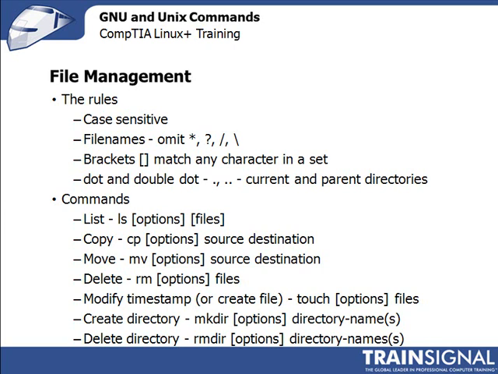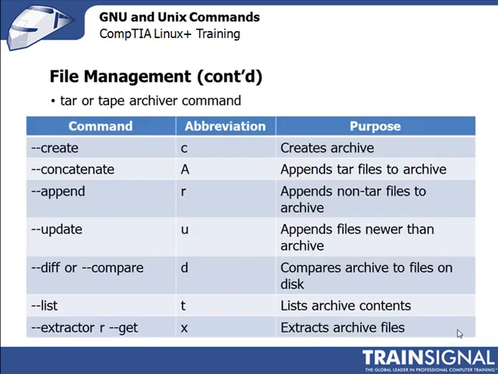Now let's move on to file archiving. The tape archiver command, or tar, is similar to the Windows zip command. It collects a group of files into a single file in Linux called a tarball. We'll cover the cpio and dd commands in a moment, but they have similar functionality. The table on the screen lists the options most often used with tar. --create, abbreviated with a c, creates the archive.